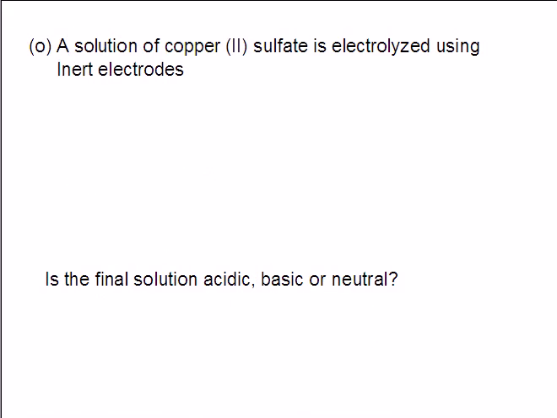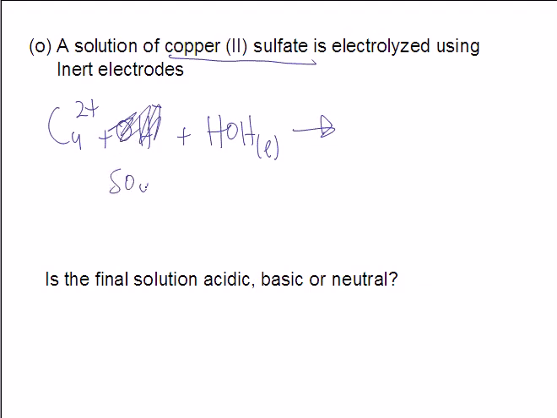Moving on, O. A solution of copper(II) sulfate is electrolyzed using inert electrodes. So let's go again and try and solve this problem using similar logic. Copper(II) sulfate, it's a solution. So it's going to be Cu2+, plus... We're going to add that to water. Actually this is copper(II) sulfate, I apologize. Copper(II) sulfate, SO42-, is electrolyzed using these electrodes.